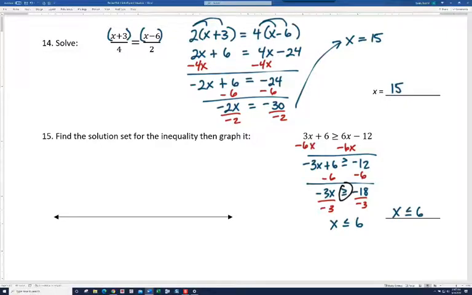And so when you graph that, first of all, I'll put 0 and 6 on there. So basically, I want to graph the numbers that are less than 6, or smaller than 6, or equal to 6. And so this inequality represents these numbers, the numbers that are either equal to 6 or less than 6. Notice we have a solid dot on the 6 because of this equal sign. The 6 is part of our solution, or part of our solution set. All right, let's move on.